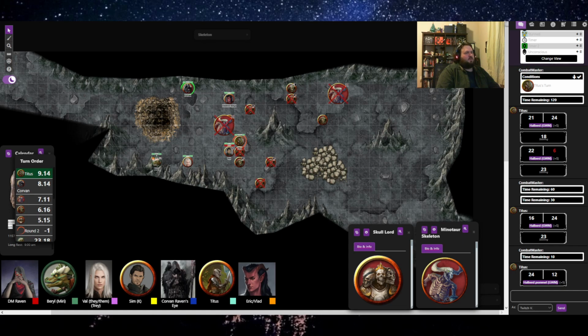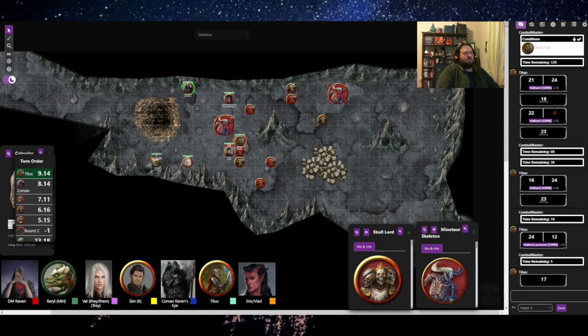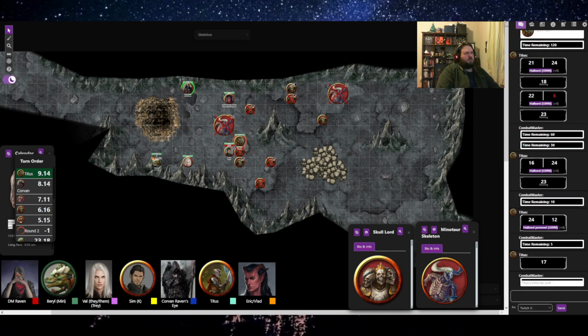It is 24. Yeah, that will strike. Oh, that's right, he has that reach. Jesus. For 34. And that one's bludgeoning. That's amazing. Good God. You just run through a bunch of skeletons, sending bones everywhere. I think Titus is designed to kill hordes of skeletons. Yeah, pretty much. It feels like it right now. And then I will take my last 10 feet to go like that. All right, Corvin.